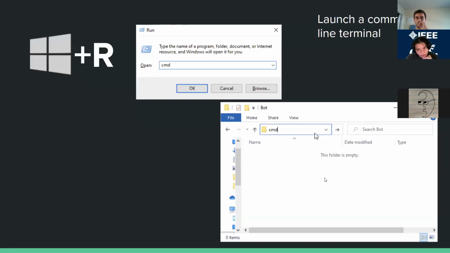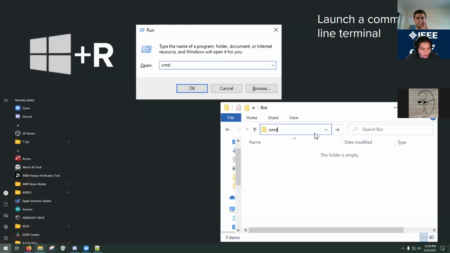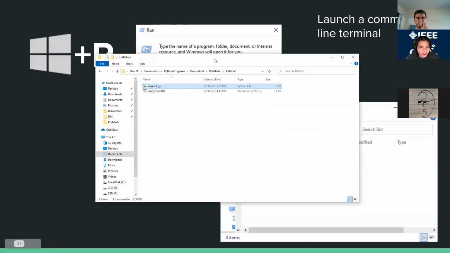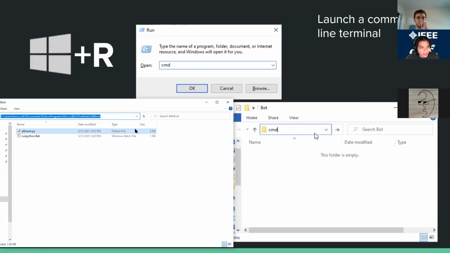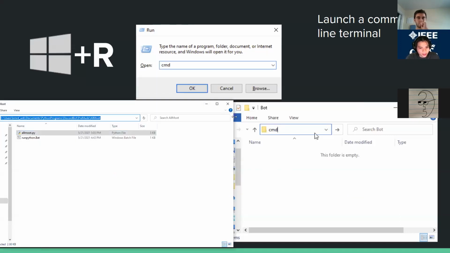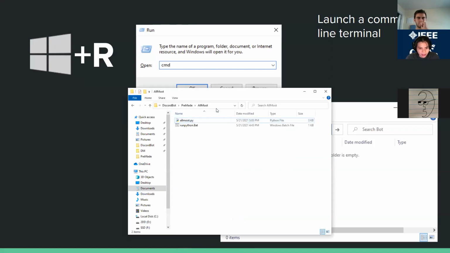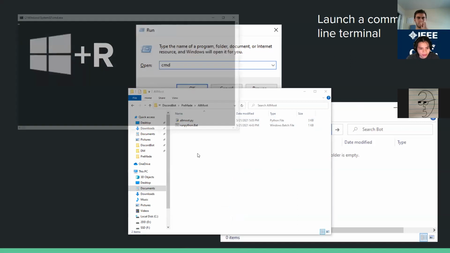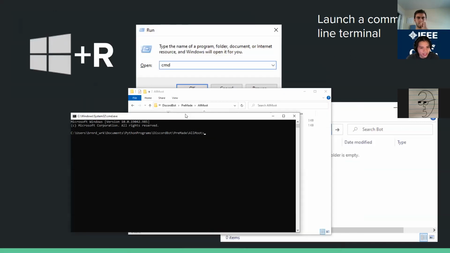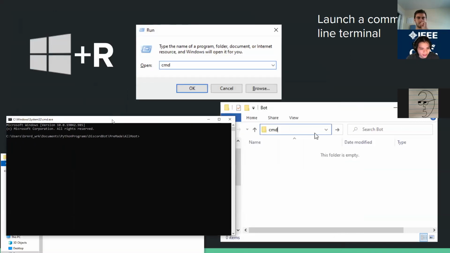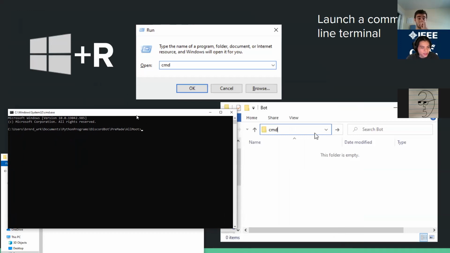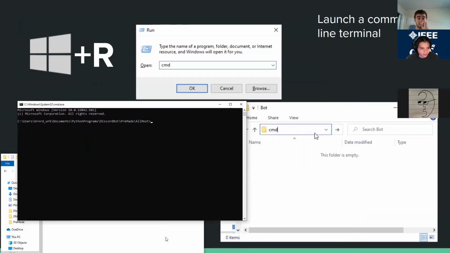All right, so now we can launch a command line terminal. And I wanted to show you a neat little trick that I saw from Matt. When you go into a directory like this and you type CMD at the very top, it opens a Windows terminal there. And you don't have to play with CD and stuff like that.